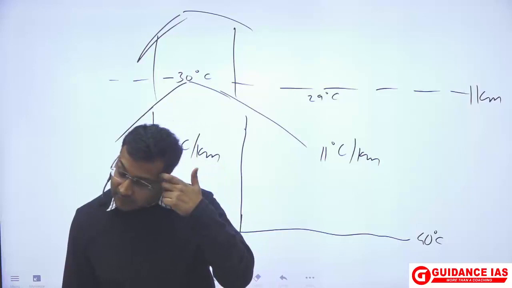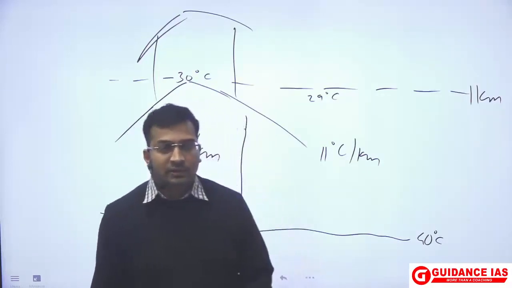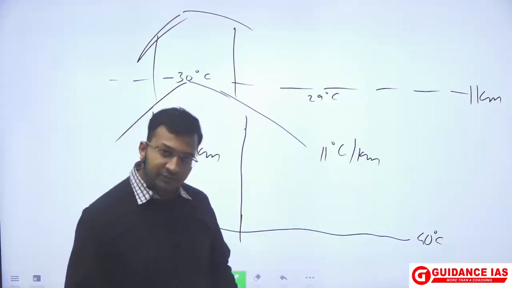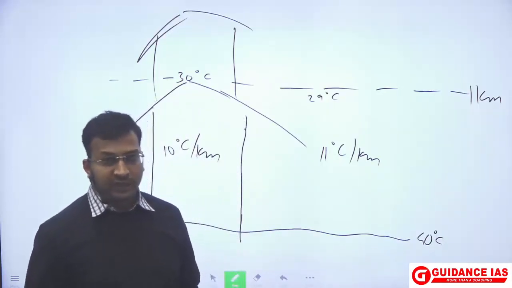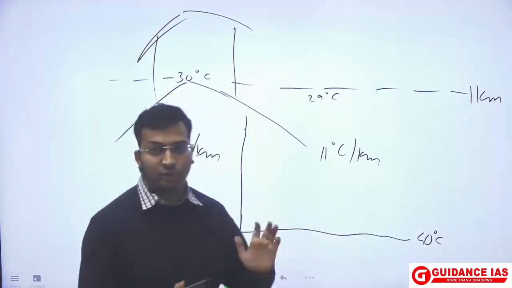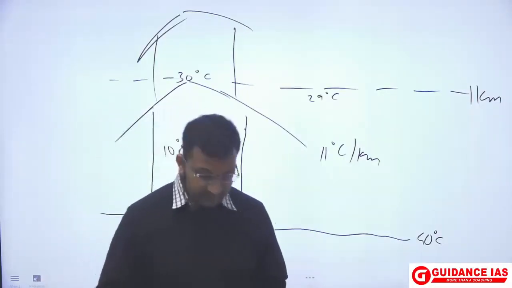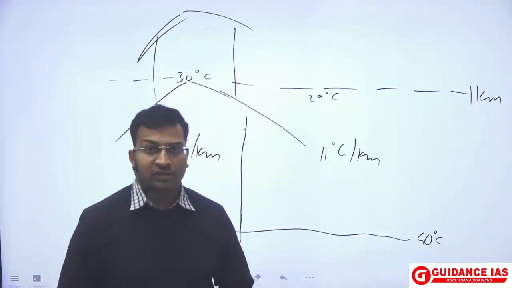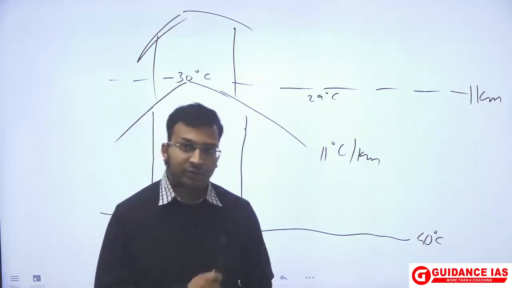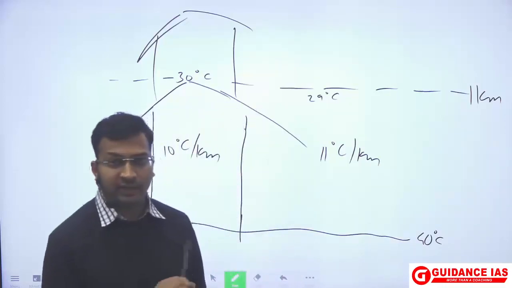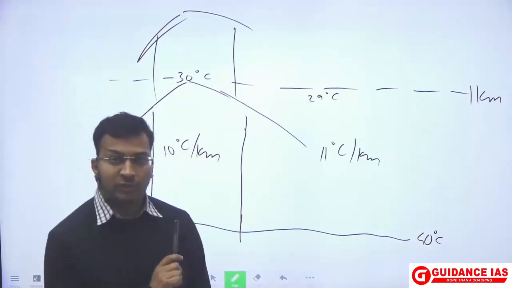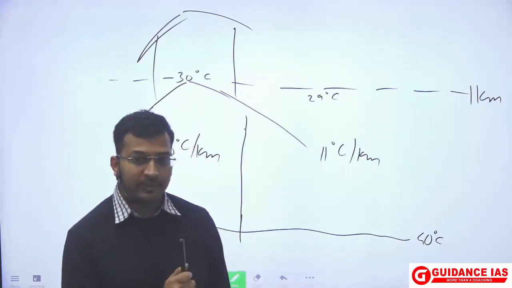Then the subtypes of upper air inversion. The first one was the subsidence inversion. We also saw the concept of trade wind inversion, which is related to subsidence inversion and mostly takes place in the tropical region from 10 to 30 degree latitudes. Then we saw the frontal inversion, the second subtype of the upper air inversion. Later on, we moved on to the significance, which is provided in your notes. You can go through it. And the final part, the concept of atmospheric stability and instability.